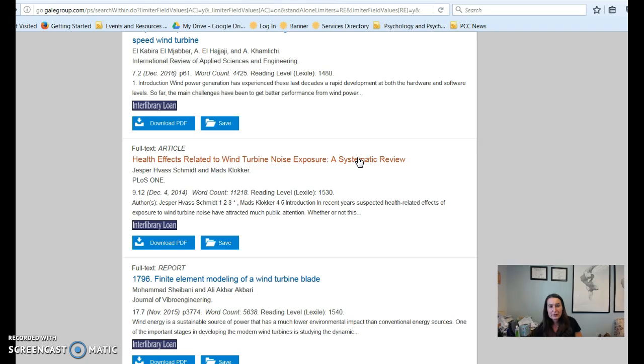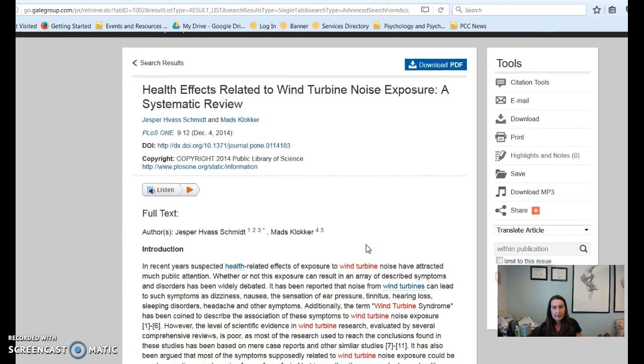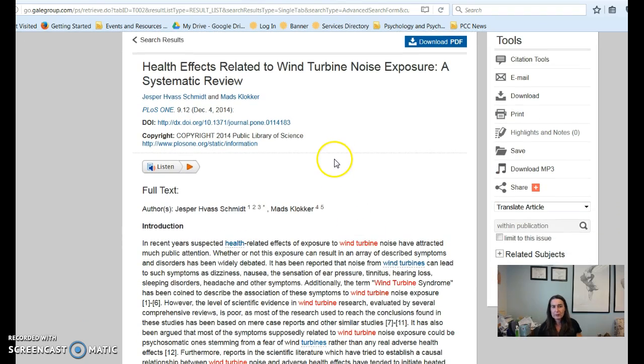So we have limited by peer review, which is fairly reliable, but let's take a look and see what we're looking at here. Also within here, I hope you do know, but I will point out, you do have the opportunity to email these to yourself, to download the PDF and save it to a flash drive, email it to yourself, certainly.